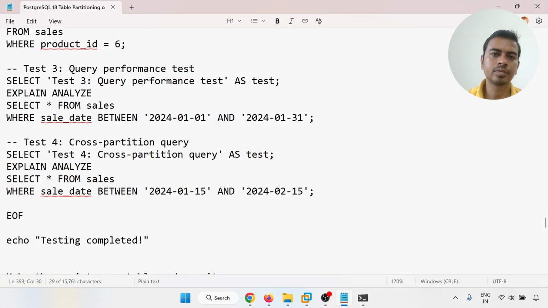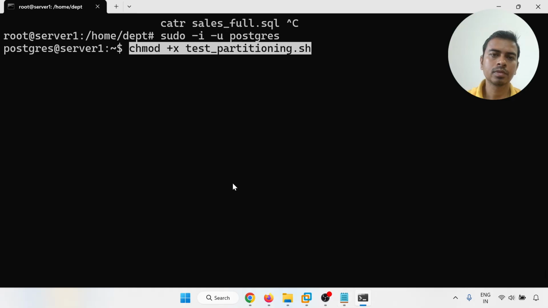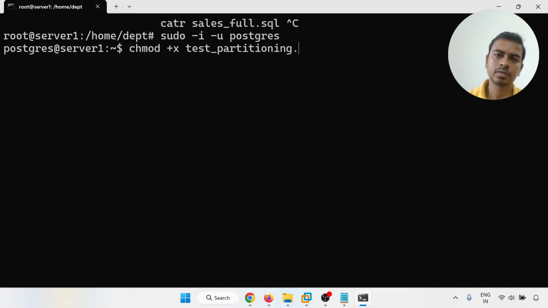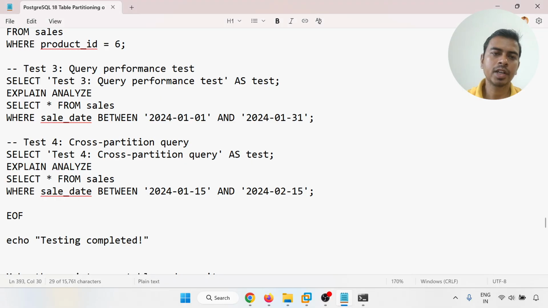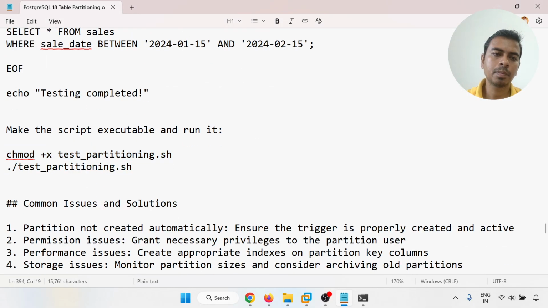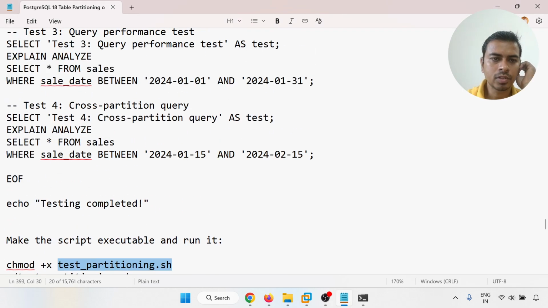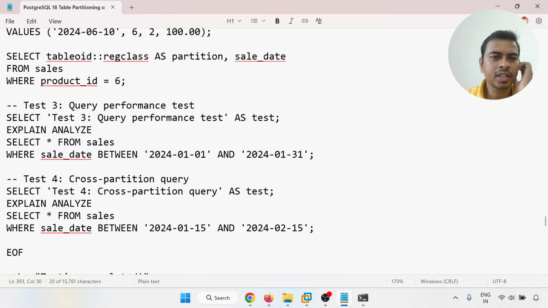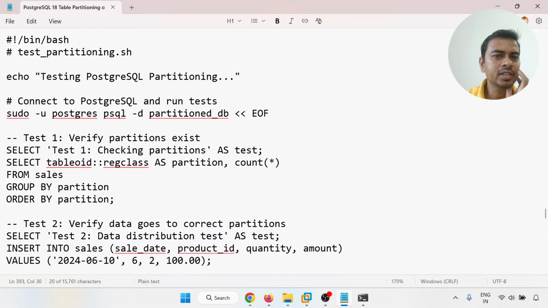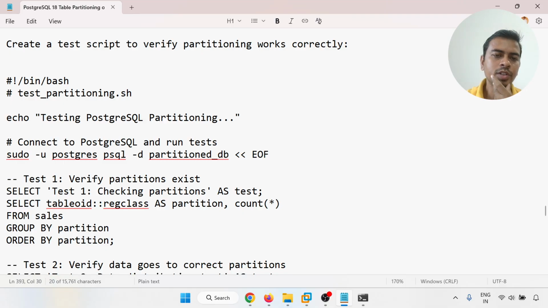I'll create it here. So nano, and I'll create the test partitioning, and here I'll just insert all the data. Okay. So analyze and all the things you can create like this. Testing partitioning. So test partitioning is there, and all the things you will get.